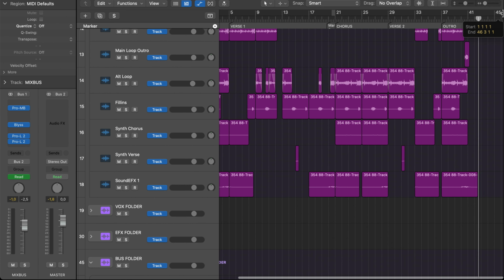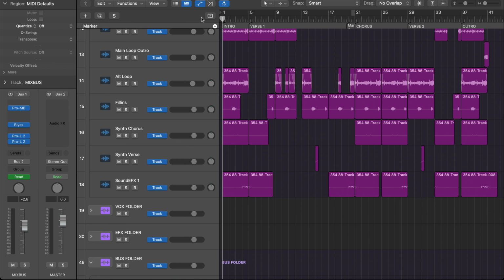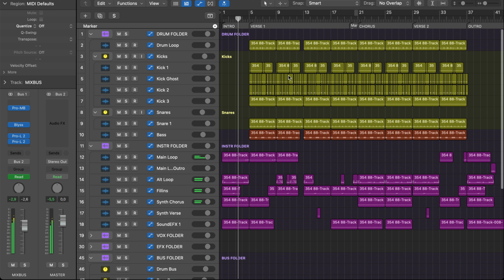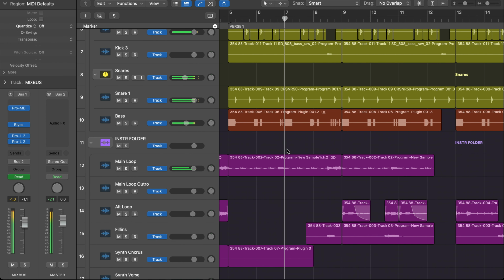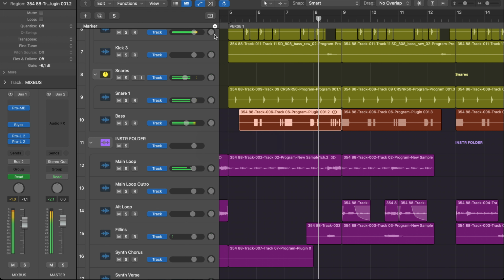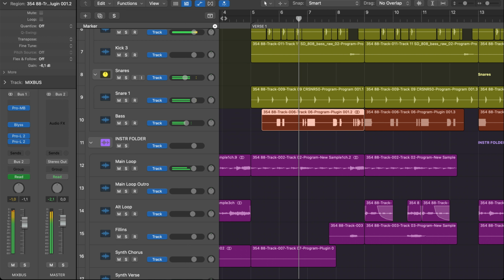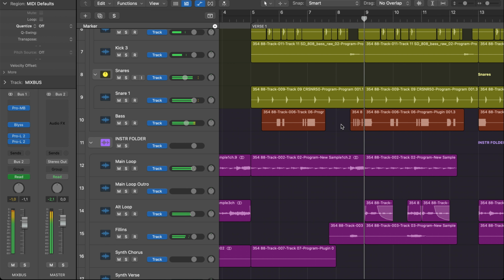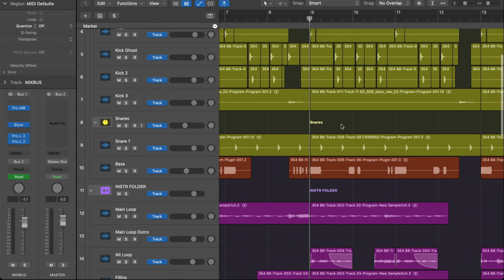Pull out that tail a bit more. I like that tail. Exactly 2 minutes. Perfect. The bass should be a bit more exclusive and not come that often, I think.